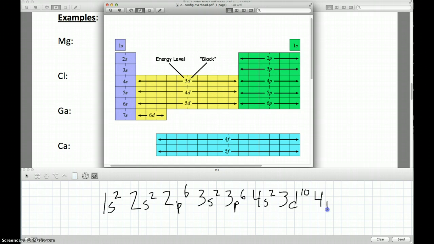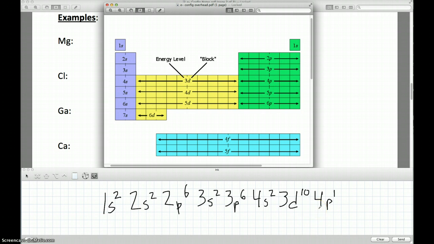This is one of those cases in chemistry where we have to write the 1. Sometimes in chemistry, if you do it, it's wrong; sometimes if you feel like it you can, if you don't feel like it you don't have to. This is one of those cases where you have to write that 1, otherwise you can't just leave it blank. So that right there is the electron configuration for gallium, Ga.